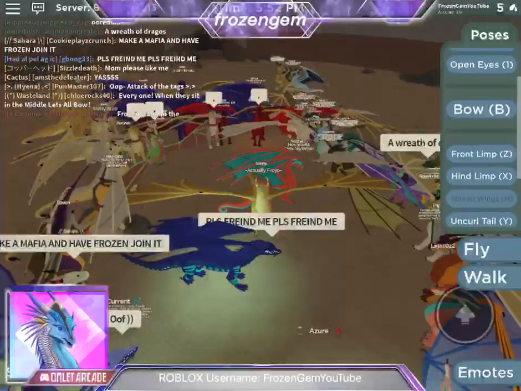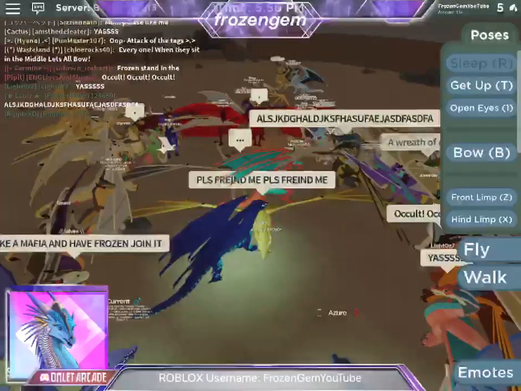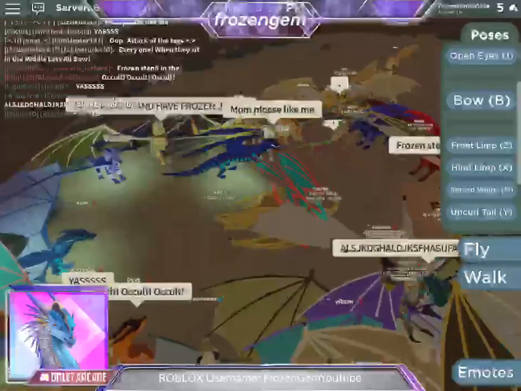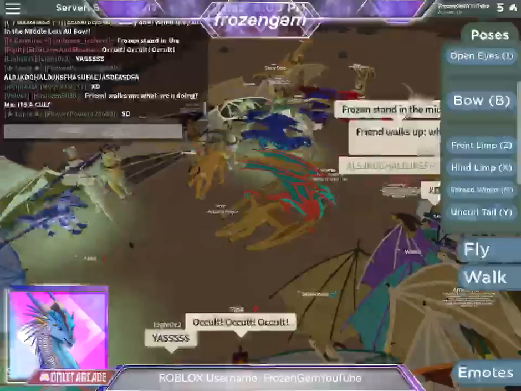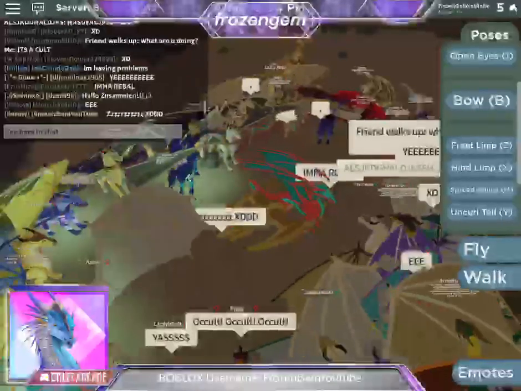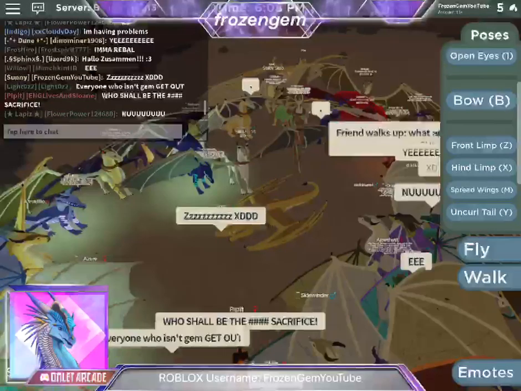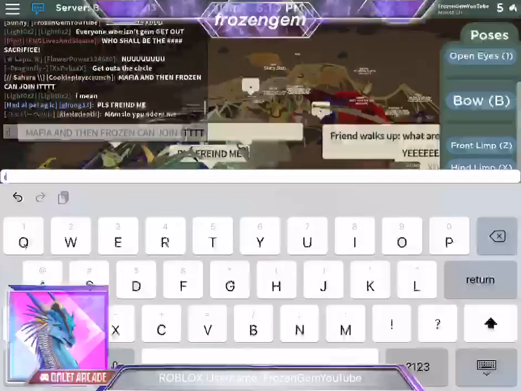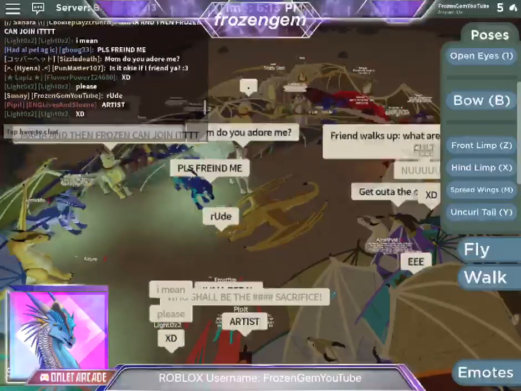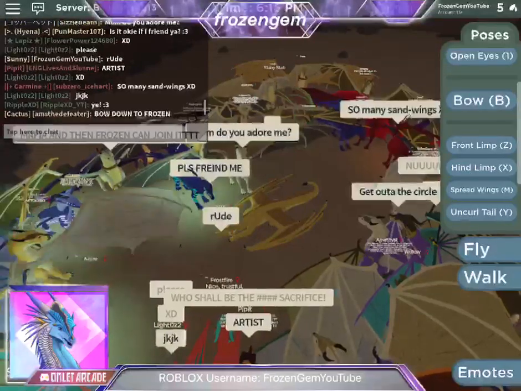Get out of the circle. I feel so weird. Yay. I'm gonna sleep and then just put my wings in. Everyone who isn't Jen. Oh my gosh, that's so rude. I mean, please. JK, JK. Mafia and then Frozen can join it.